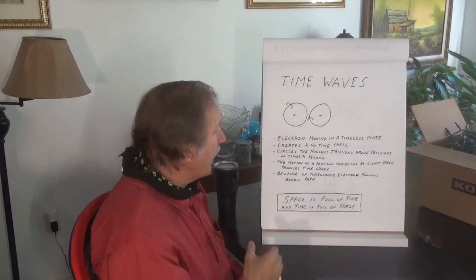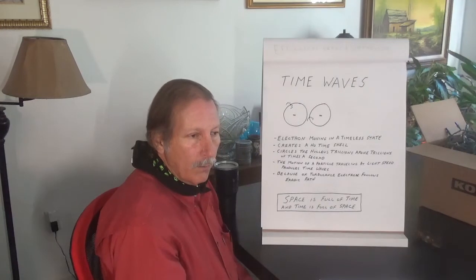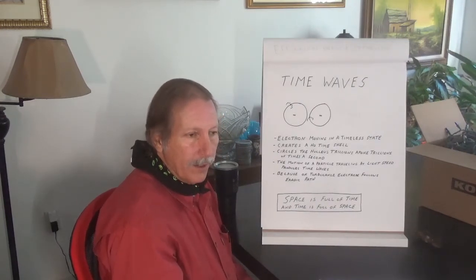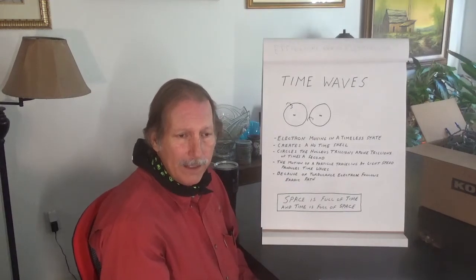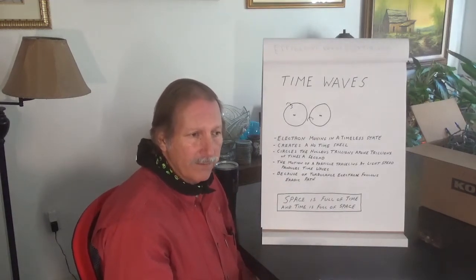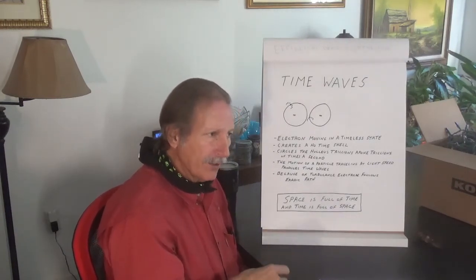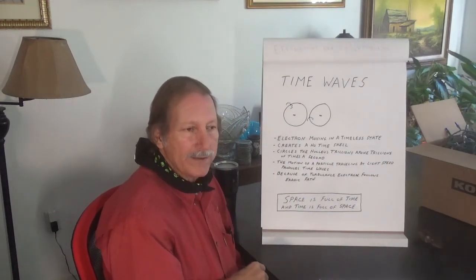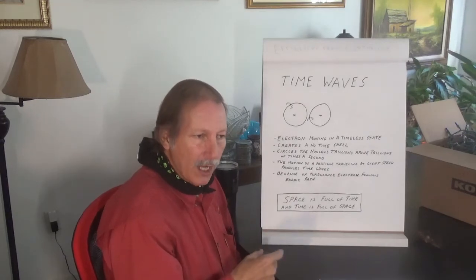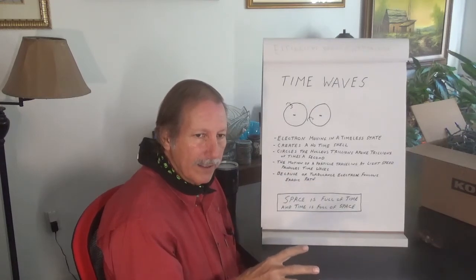And then if we equate that down and consider the nucleus, what might be the difference between a proton and a neutron? How about the moving at the speed of time? If the proton is spinning at the speed of time, then it would be kicking off time waves also. They would just have a different characteristic than an object moving through space, leaving time waves behind, versus a proton spinning at the speed of time, throwing time waves out in every direction.